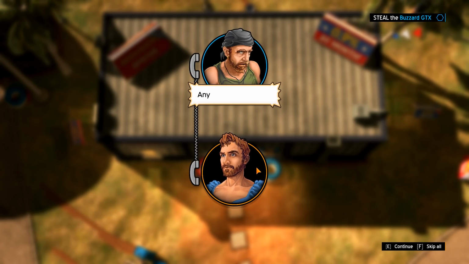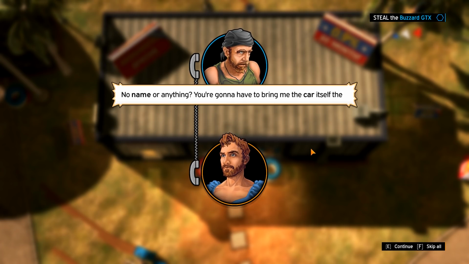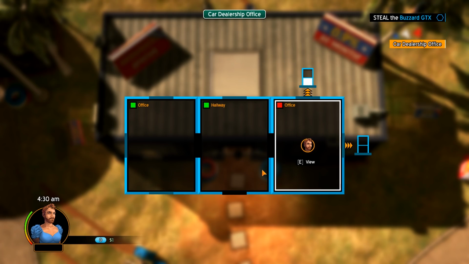I better call Dwayne. Do we have to? Any luck with the book? No, Dwayne, I've got nothing. No name or anything? You're gonna have to bring me the car itself, then. Uh-huh. All right, then. Let's take that.